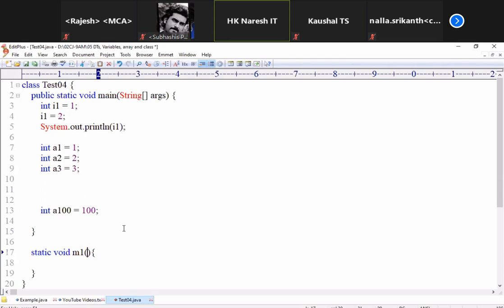Is defining a method with 100 parameters a good solution for the program? No.